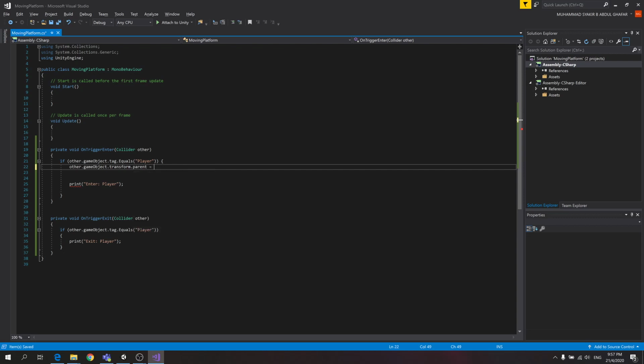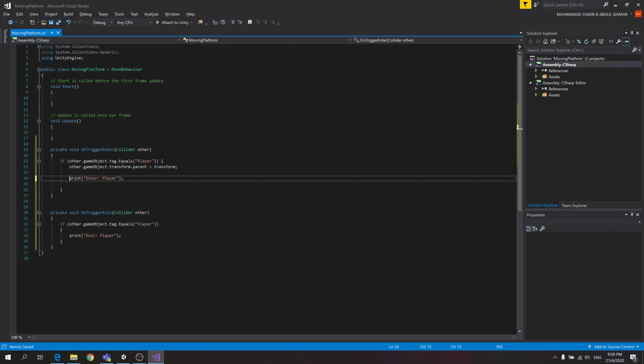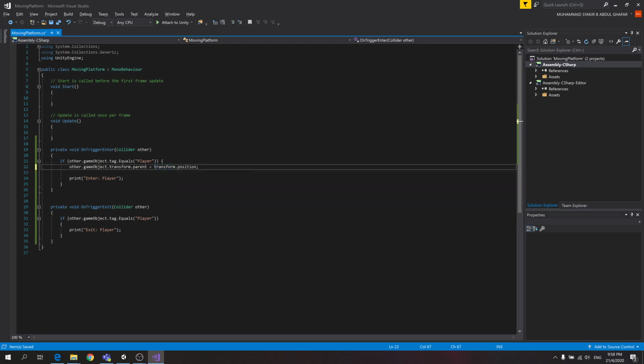The parent of this player will now be the platform, which is just transform. Because this script is under the platform, transform refers to the platform's transform. Transform dot position would be the position of the platform itself, but we just want the transform. So that's for enter.